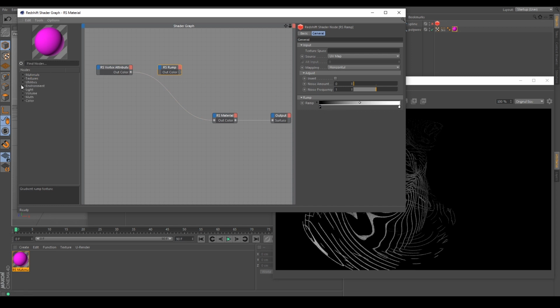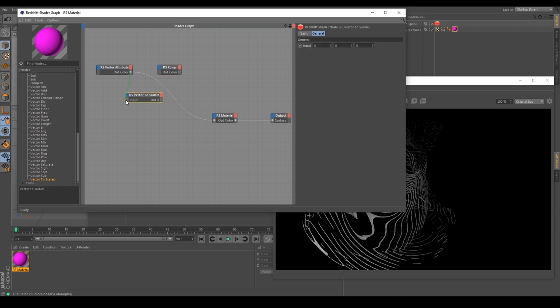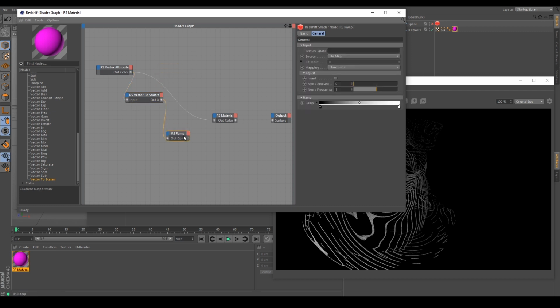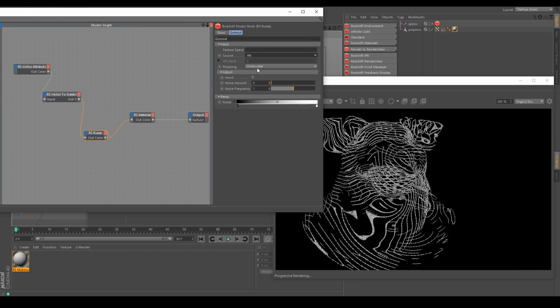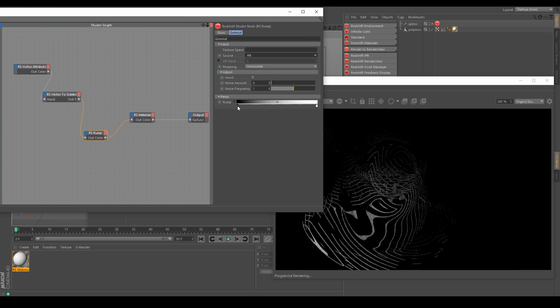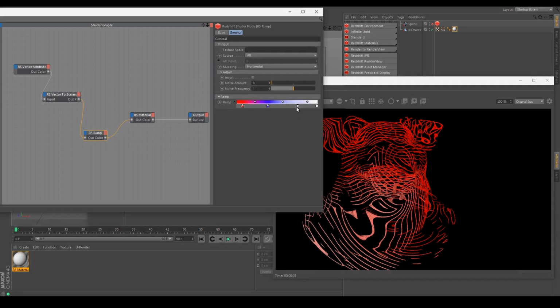To do that, we have a simple node called vector to scalars. Let's put that into the input, output the scalar into the ramp, and connect that to the output. Over here in the ramp, let's set the source to alt, and with this we can control the color. Alright, so that's pretty much it.